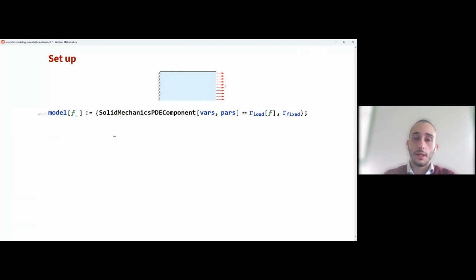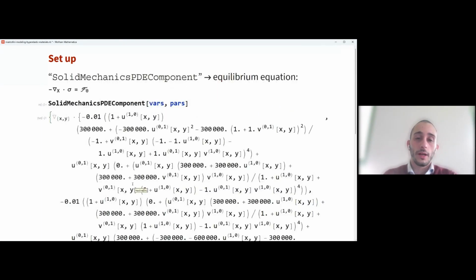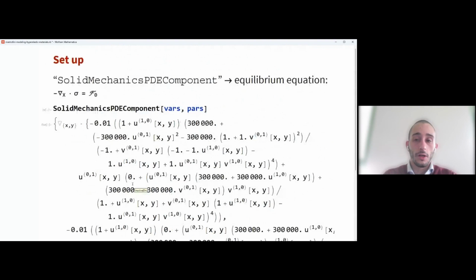Then we can express the model. To express the model, we need to write the equilibrium equation, and we can use the built-in function solid mechanics PDE component that allows us to express the equilibrium equation. It's very useful to use this built-in function because manually the equilibrium equation could be very long and complex, since we are now representing very nonlinear behavior.